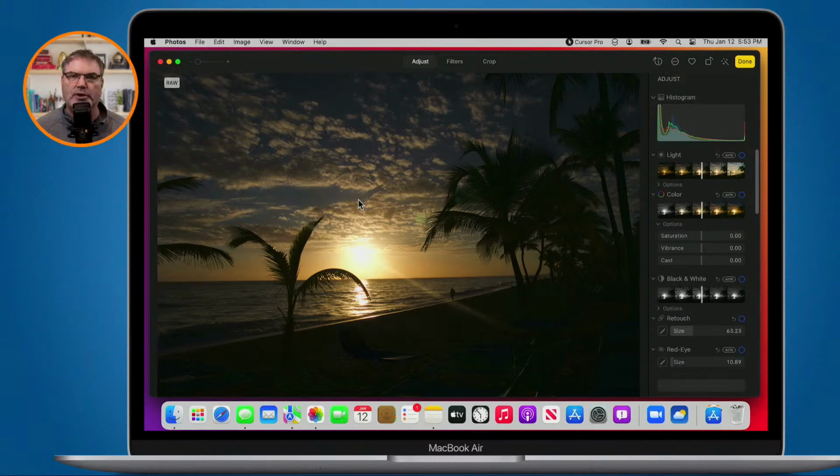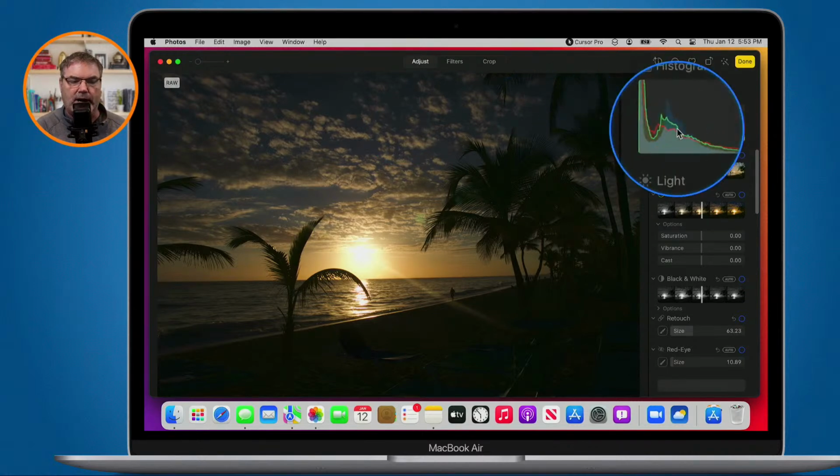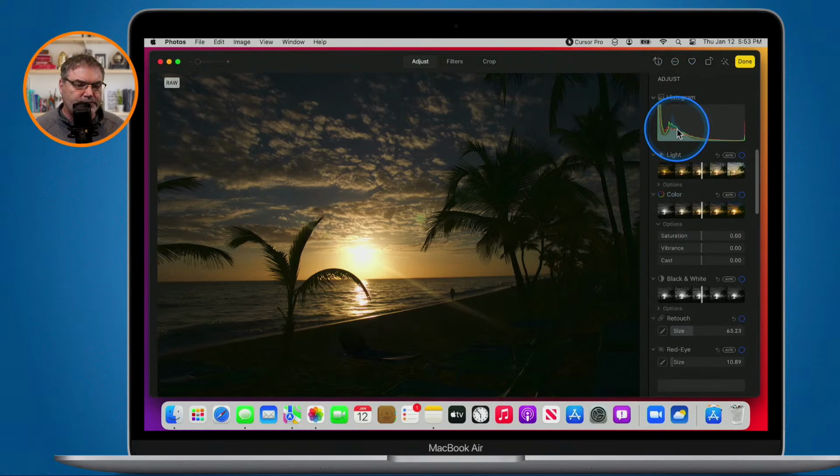But what some people really want to do is they don't want Apple's processing on it. So what Apple introduced a few years ago was RAW. So now with RAW, what you're able to do is process it yourself. So you are going to go and do all the post-processing. A RAW file would not look like this at all. A RAW file would look bad. But all the detail is going to be in a RAW file. You just kind of have to pull it out manually. This is like what a professional photographer would do.